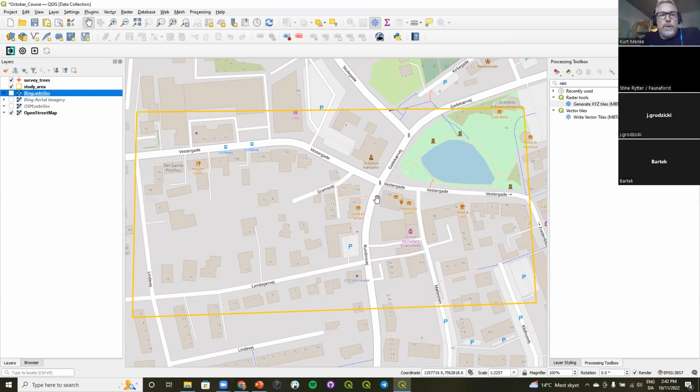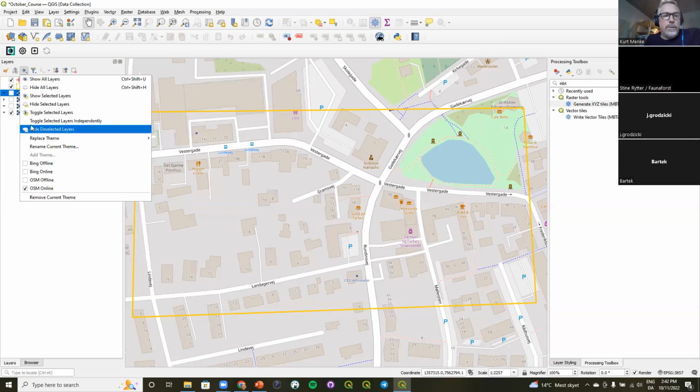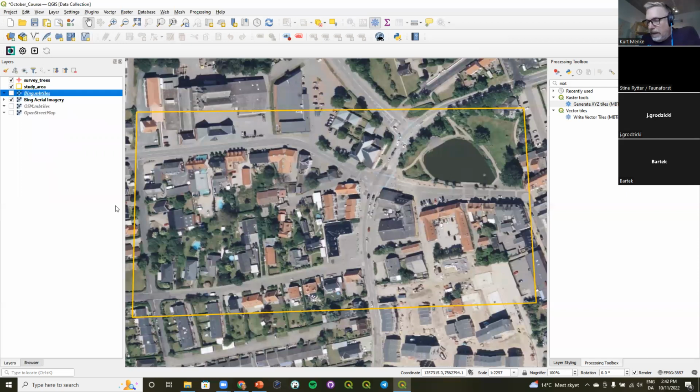So there are also some project level settings that are useful when using this for data collection. I mentioned that we have to distinguish between background layers and survey layers, and we can do that from project properties.